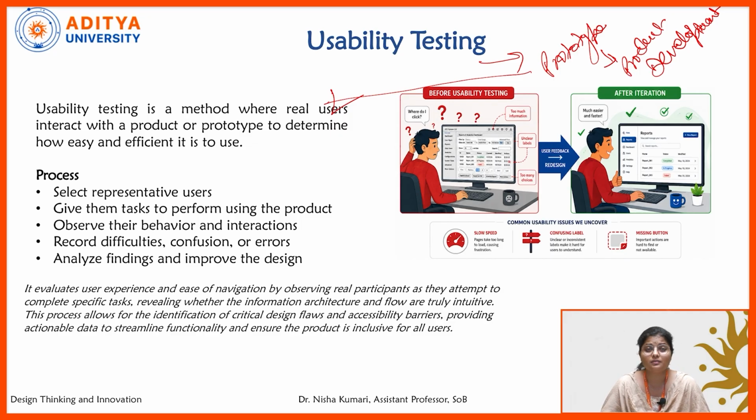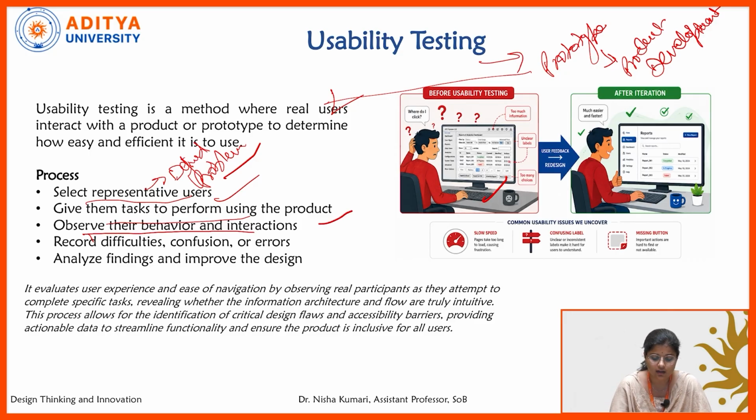While we talk about this process, first we select the representative users. The representative users are those users whom we identified as facing that particular problem. The defined problem which we spoke about, those users represent the users who were facing that defined problem. After selecting the representative users, we give them the task of using our product. Whatever product or service we created, we give to the users, and they utilize that product.